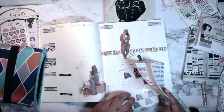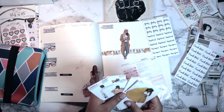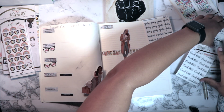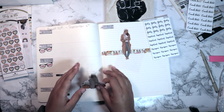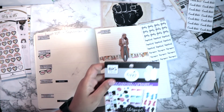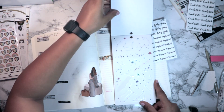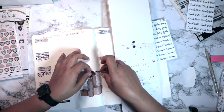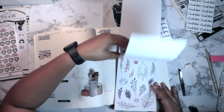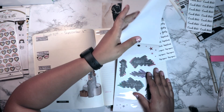I'm hooked on them. Happy Planner made some girl doll stickers but these are more realistic and detailed — they don't look character-y. I'm adding in some dolls to hide the broken pen marks on my paper. Jazz it up the way you need to — it does not have to be fancy, you don't have to spend $200 on stickers. Just make it fit your personality and whatever will help motivate you to stay on task. I keep this planner inside my school folder.